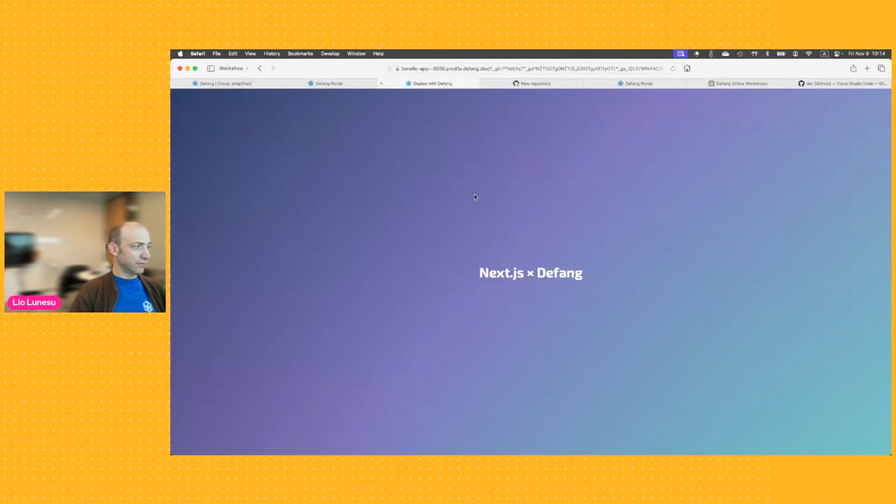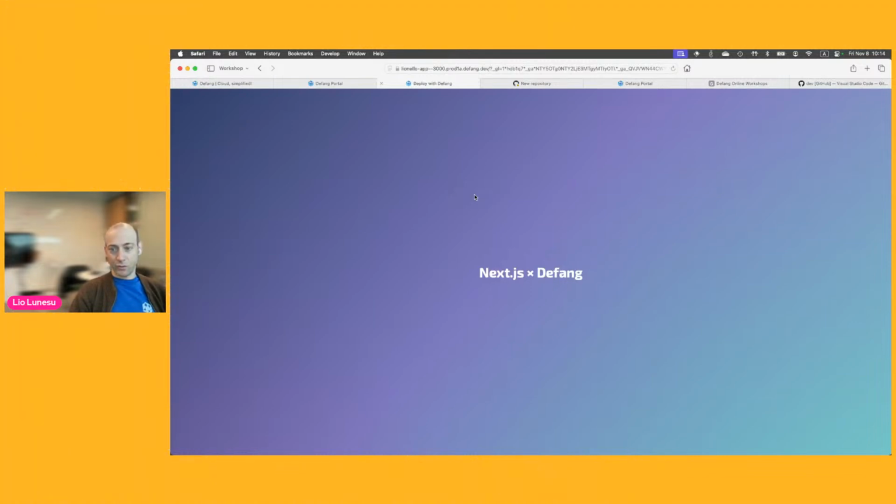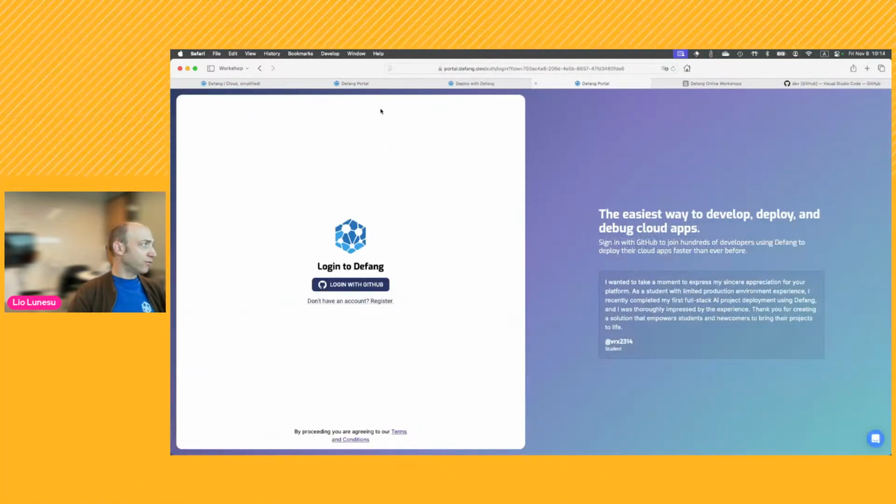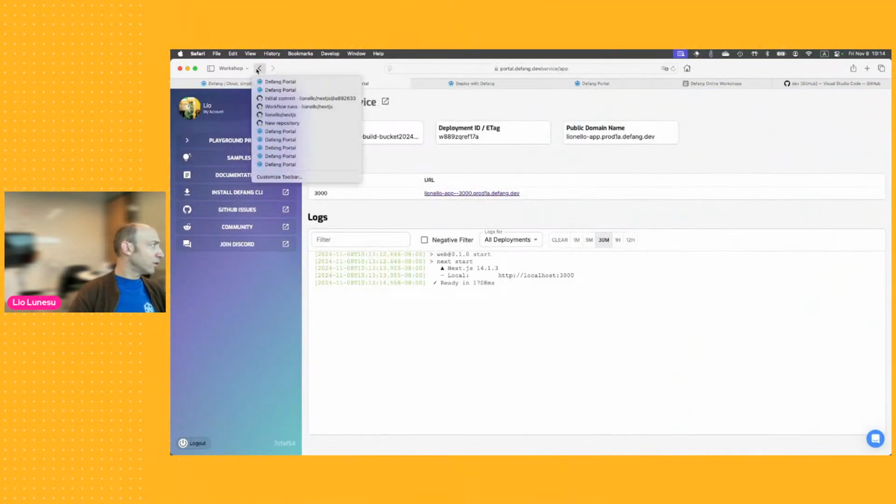So if I click this, this is the sample that we deployed. Okay, so I see some feedback here. On GitHub, I have a red X showing an error with the initial commit, but I can see the site through the Defang portal. Okay, so that could mean that the deployment failed. It could mean that you already have a Defang project up and running. If you want to dig in and share more information, this is how you would go there.